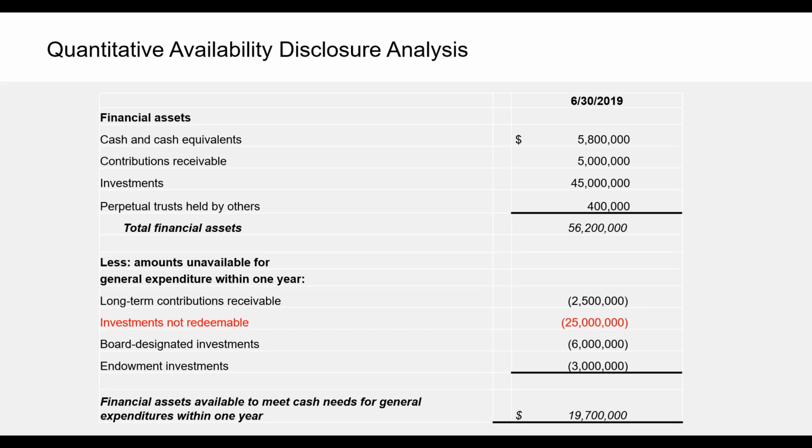So you can see how this changes the story you're telling. An organization previously may have been touting their large financial assets, their portfolio of $45 million. And now these disclosures are telling your readers it's a much different picture. We have lockups of $25 million. We can't access those funds. We have a much lower number of financial assets available to use.